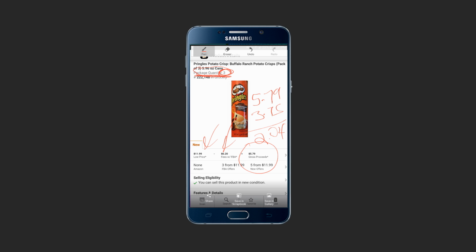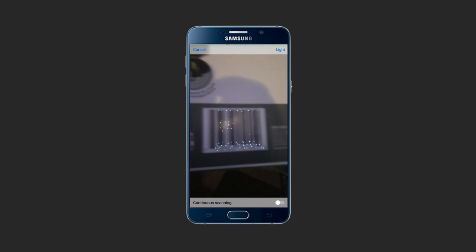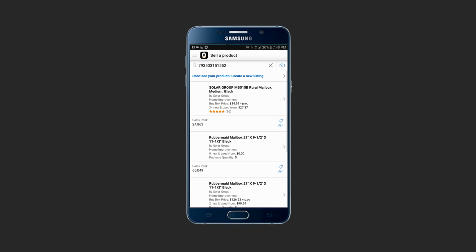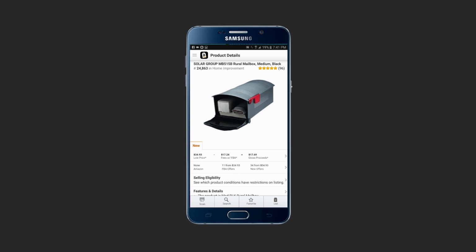All right. So let's scan another item, shall we? This next item that I'm scanning is actually one that I purchased to send into FBA. I actually found this for $7. And if you'll see here, it has a sales rank of a little over 24,000, well, almost 25,000. It has a sale price of $34.93. But again, I pay the sales price absolutely no attention whatsoever. The thing that I pay attention to again is right here, the $17.69.